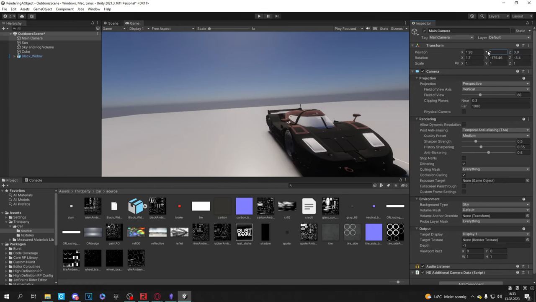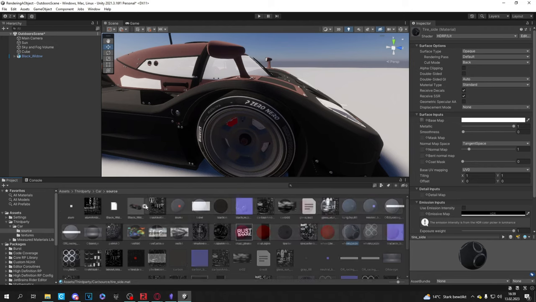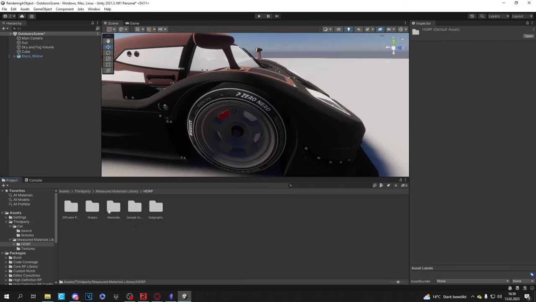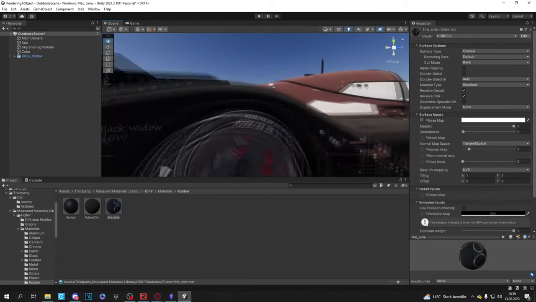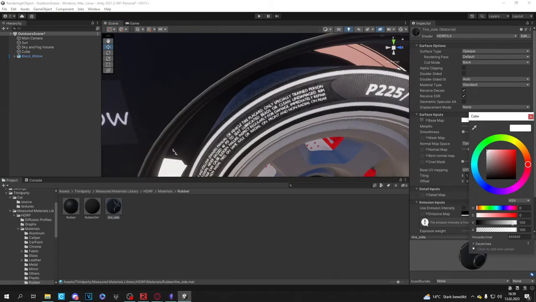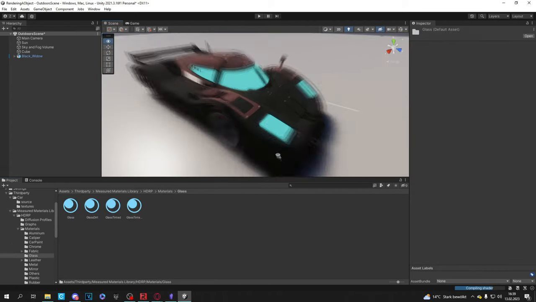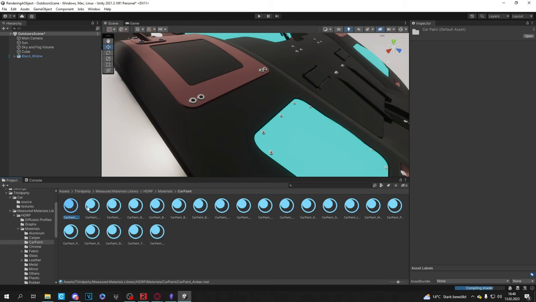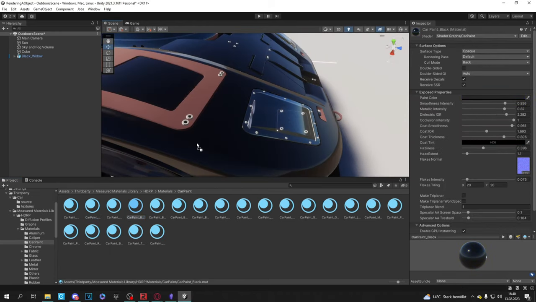We are gonna set up a camera in order to achieve a basic position of where we want the camera to later be. Now this step is important. We want to use the material library and place every material we want onto our car in order to have realistic looking materials with a lot of detail. The reason we want to use the material library is in order to save time on creating a lot of materials that are gonna either end up being difficult or looking bad, making our scene unrealistic.